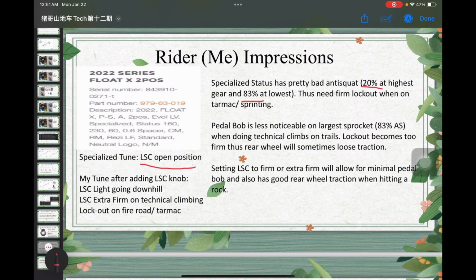So as I said, when doing technical climbs, I will encounter some roots. Since the anti-squat is 83%, not too shabby I would say for this bike, the lockout becomes too firm, right? It cannot absorb the impact of the roots or rocks, and the rear wheel will lose traction if I use the climb switch. So setting low speed compression to firm or extra firm results in minimal pedal bob when doing technical climbing, in my case, but the rear wheel will also have good traction when hitting a rock or root. Okay, so basically that's my rider impression.